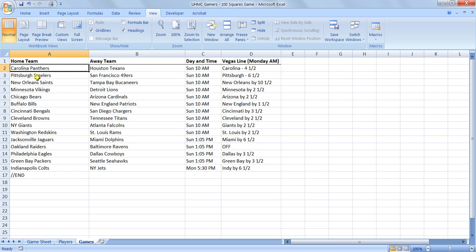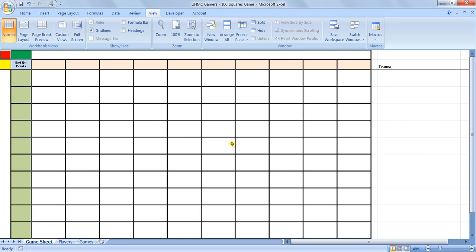Then we go to the Pittsburgh Steelers against San Francisco, the New Orleans Saints against the Tampa Bay Buccaneers, and so on, right on down the list. Okay, that's the teams that it's going to choose from. I won't choose the teams until I sell all 100 squares. And at that point, once I've got 100 squares sold, we'll be ready to rock and roll.